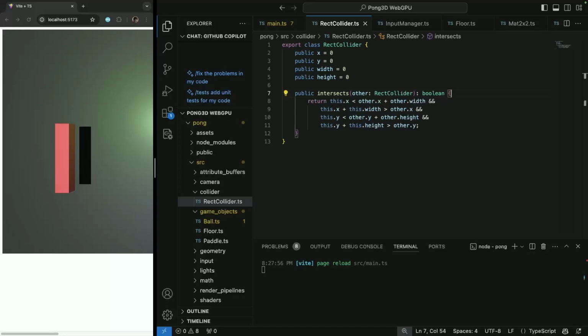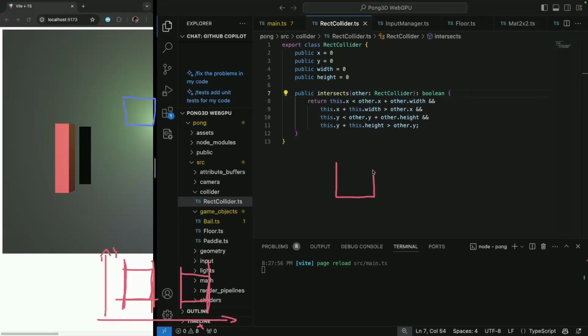So let's discuss it one more time. So basically, when we have this, and let's say that we actually have a collision here, right? And this is colliding. So what is it saying? So let's say that this is rectangle 1 and this is rectangle 2. So x is somewhere over here, right? So all of this is x. We're just looking at the x-axis.